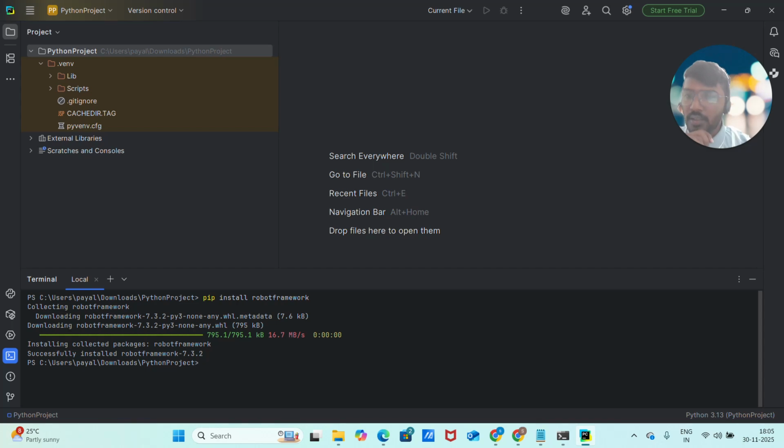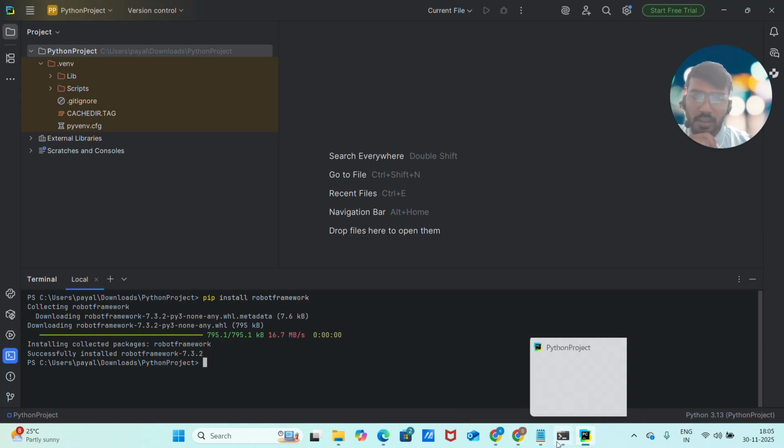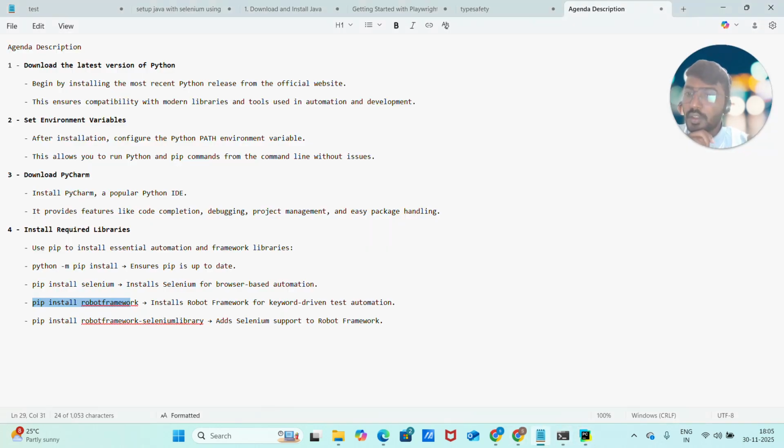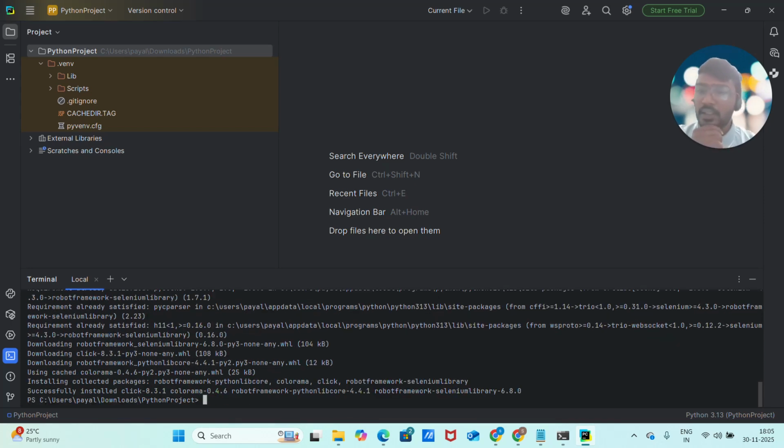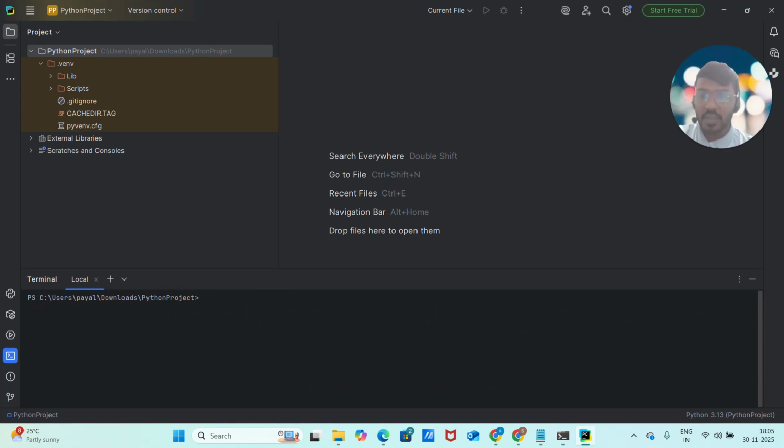See, it is downloaded successfully. And the last thing is pip install robotframework-selenium. So I'm just copying it and pip install robotframework-seleniumlibrary. So this is also installed successfully, and clear it. Now our setup is ready.